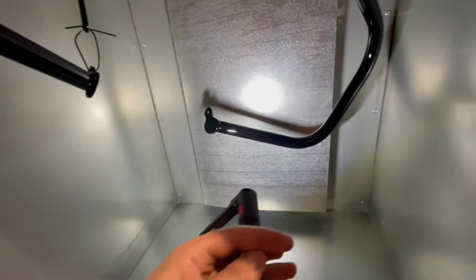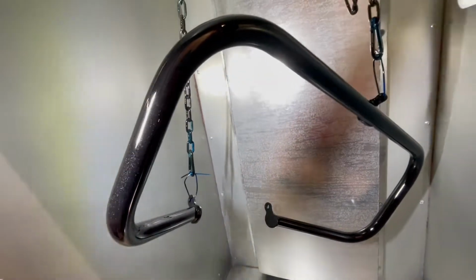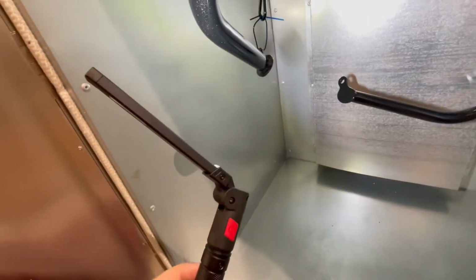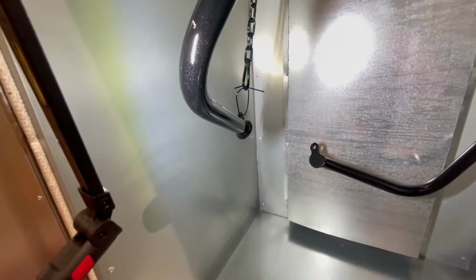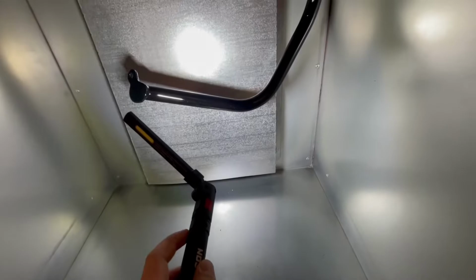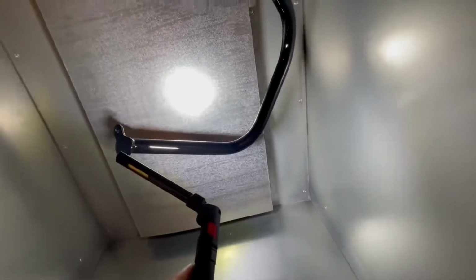Well, I don't know what happened, but it looks good, right? But for some reason, it's got metallics in it. I don't know why it's got metallics in it. So I might have to redo the whole thing. It looks awesome, but somehow it's got like silver flake in it.